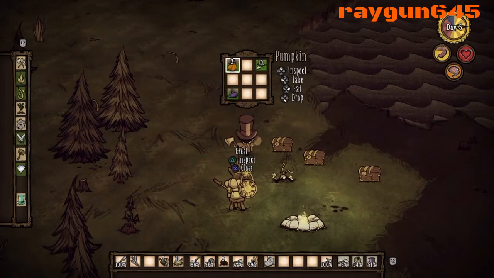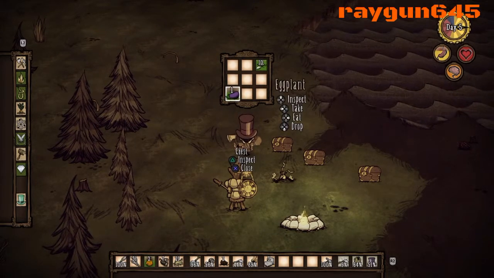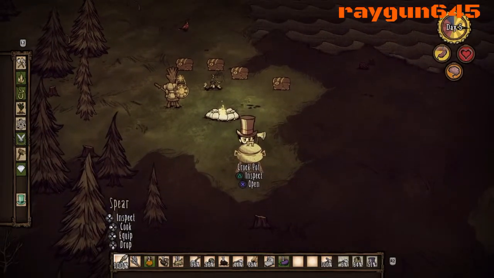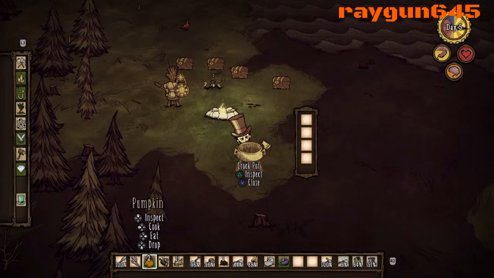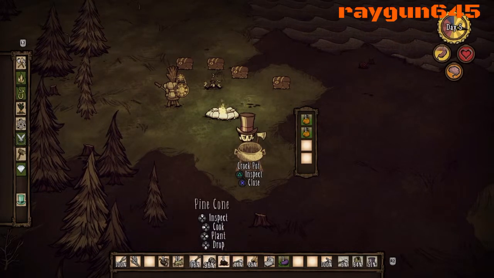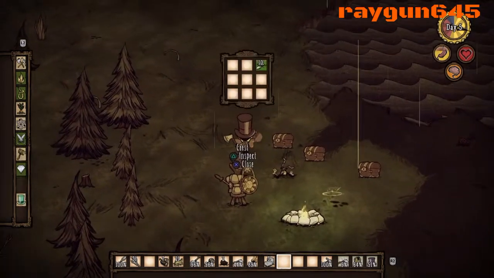Oh, yeah, if I take pumpkin and some eggplants, I'm pretty sure if I put that in there... is it cook? Cook? There we go. So if I stick that in there, oh no, it's raining. I hate the rain, it's annoying.